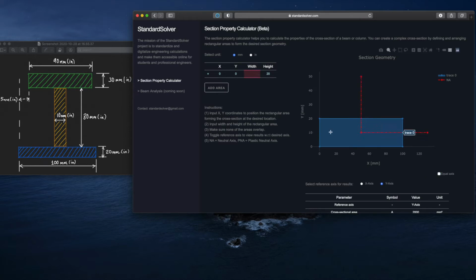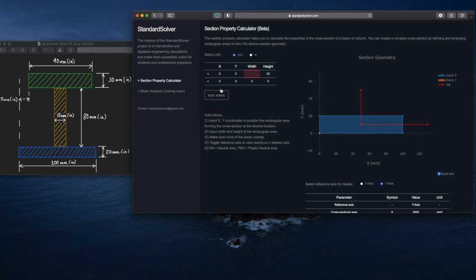We have the option to view in equal axis or kind of unequal axis if the section is too tall compared to how wide it is. Maybe you want to turn this one off, but in our case, let's switch it on. Okay, so we entered the bottom flange.